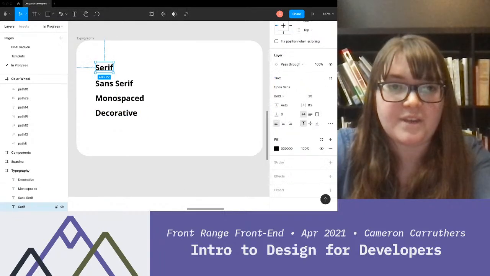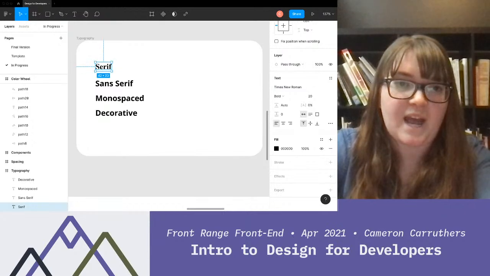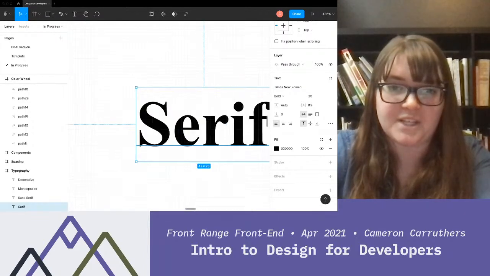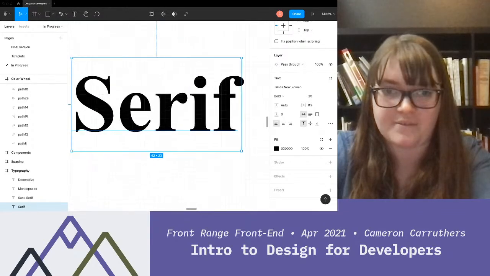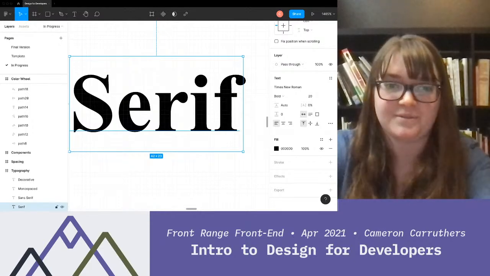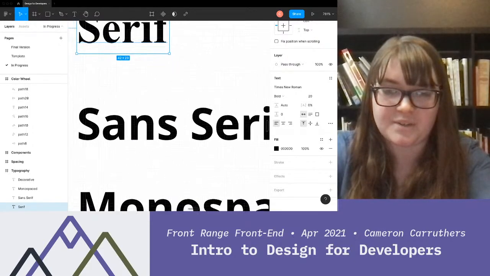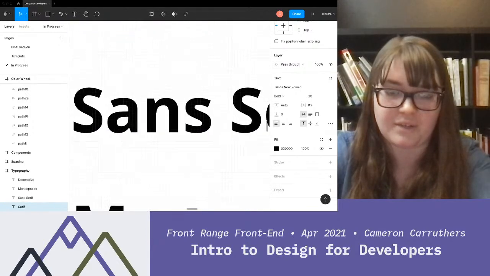So serif is kind of like Times New Roman. Let's see if I can show you. It has those little decorative edges, right, underneath the words. The little edges are called serifs, and so the font is called serif. Sans serif does not have those edges, you can kind of see. So they look really different.